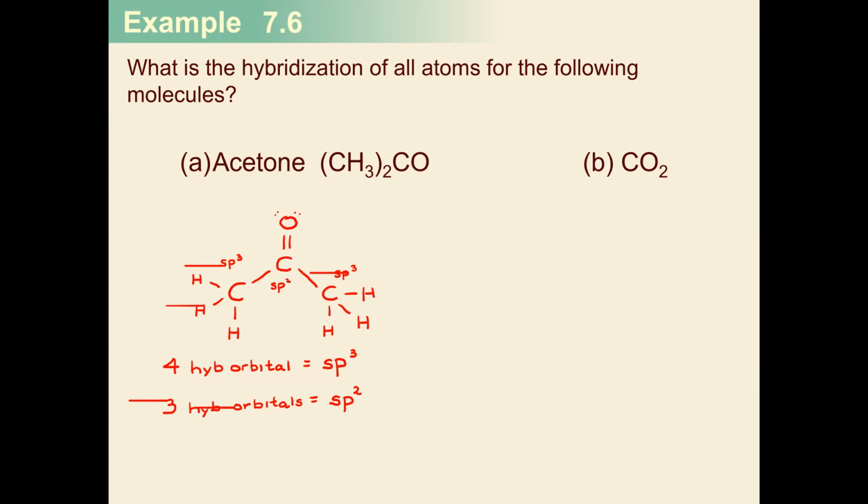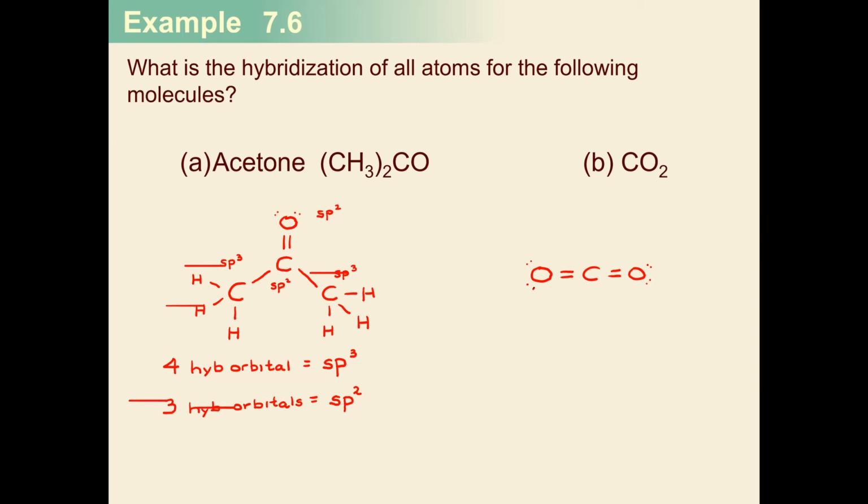In the case of oxygen, notice that I have 3 attachments, one of them being a double bond and 2 pairs of electrons. This means that this will be sp2 as well. So let's go ahead and look at example B. For this case, we are going to have our carbon dioxide. So we have our carbon attached to 2 oxygens pulling in opposite and equal directions.